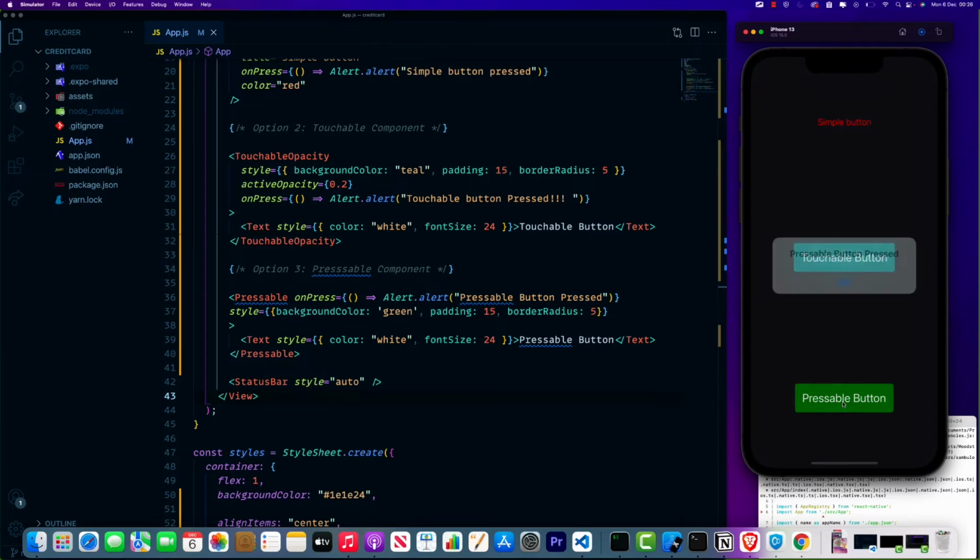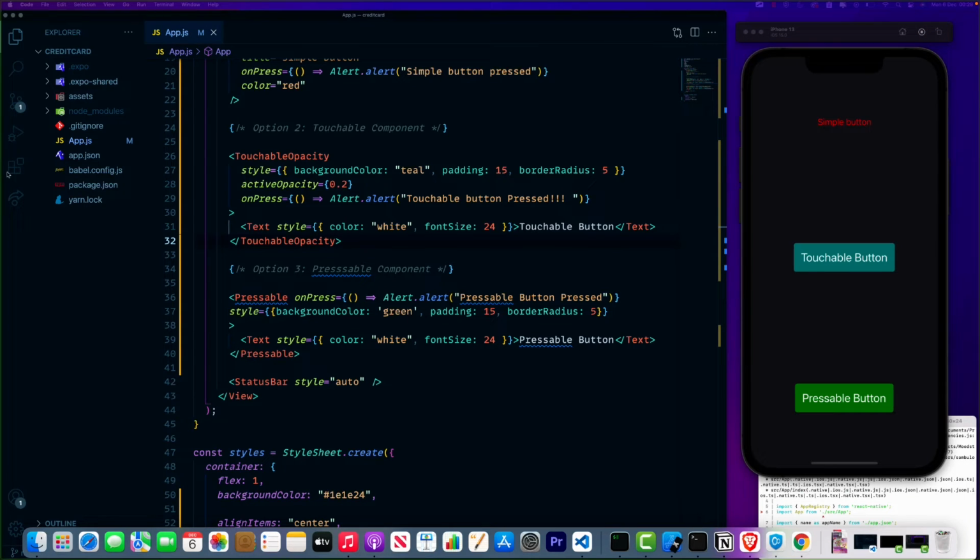I want you to notice nothing happens to this button when we press it. It remains as it is, but this one has got opacity on it, but this pressable one, nothing happens. It's just still. Okay, so to get around this, basically what this pressable component gives us is access to a pressed state, so we can have different styles based on whether the button is pressed or not.